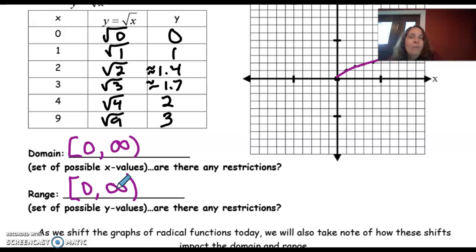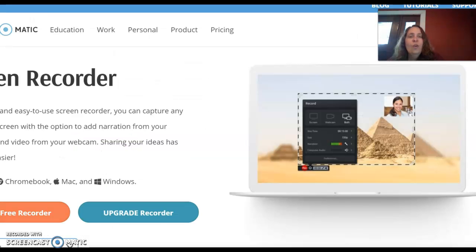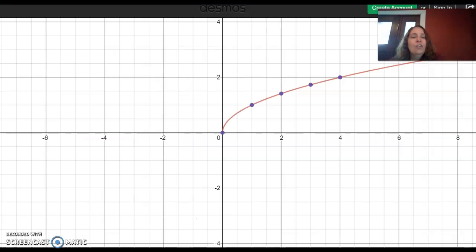So I think this information gets us started. Now I'd like us to go back and take a quick look at Desmos. If you take a peek right here, you'll see that I have graphed y equals the square root of x. This should look pretty much the same as what we had before. We have 0, 0, and then if you use your mouse, you can hover over it and see the points.